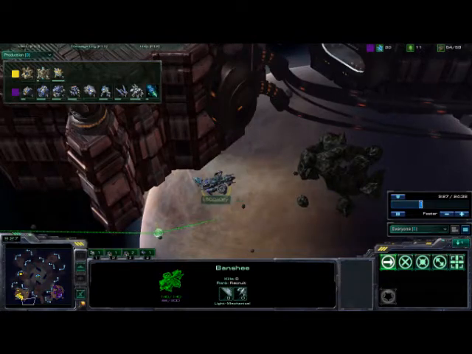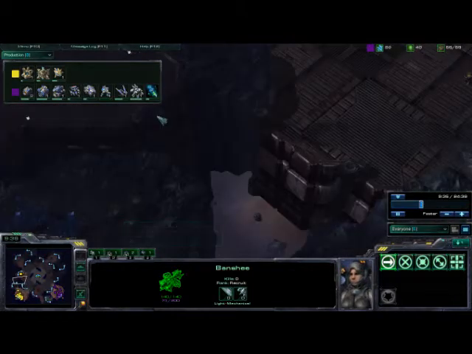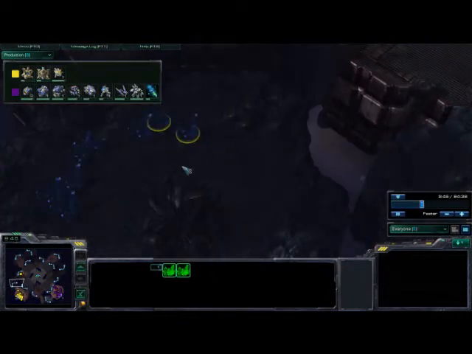Now, the thing about this Banshee is you can come from this side, you can come from here, you can come from here. Banshees can just attack everything. You can plant a Banshee here to attack this. You can plant one right here to attack all three at the same time. You can harass this.